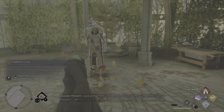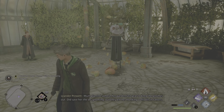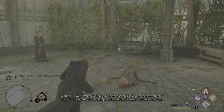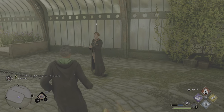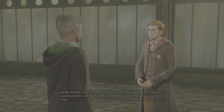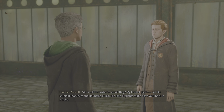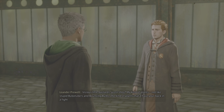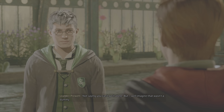They'll chomp on anything they can get their mouths on. Mum planted some in her garden last year to keep the gnomes out. Did save her the denoming, but they left her honking daffodils in tatters. Vicious little bastards, aren't they? My kind of plants. Not like stupid booba tubers and bouncing bulbs. The kind of plants that just have your back in a fight. Not saying you can't go it alone, but, well, imagine that wasn't a dummy.